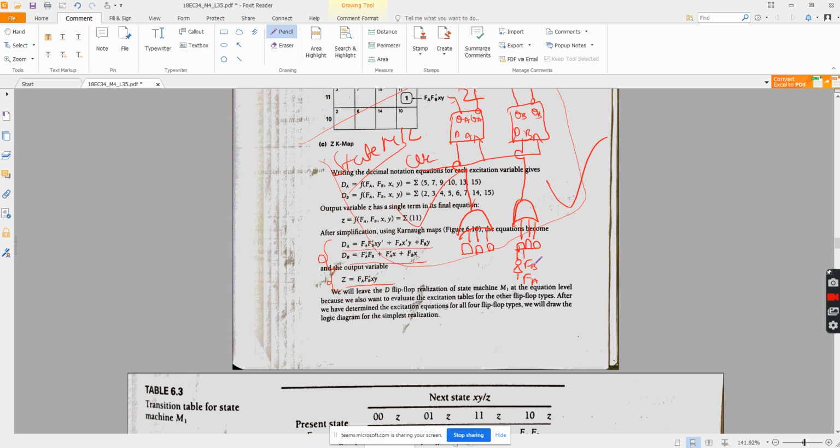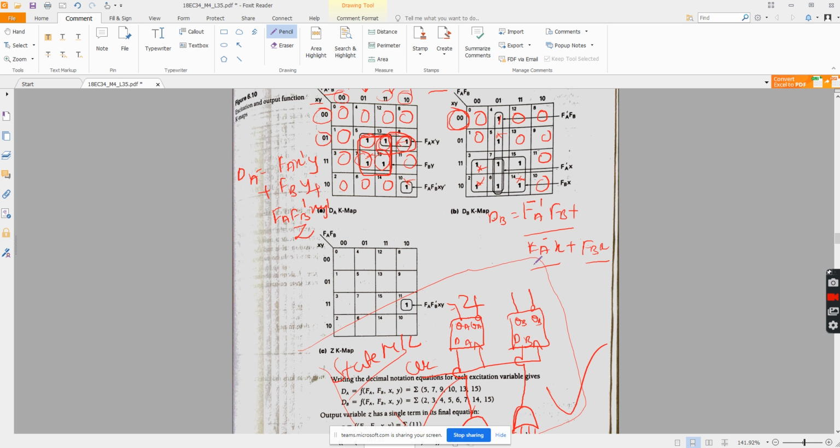This completes the column. So how many tables did you draw? The first one was the state table. Next comes the transition table. Once you get the transition table, the next step is the excitation table, taking reference from the functional table, and then finally obtaining the K map. Once you get the K map, you have to draw the state machine. Are all of you understanding this?